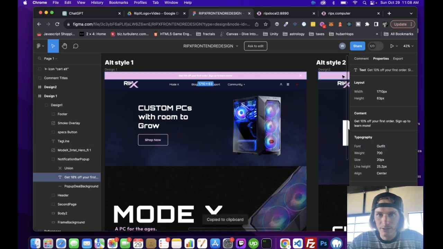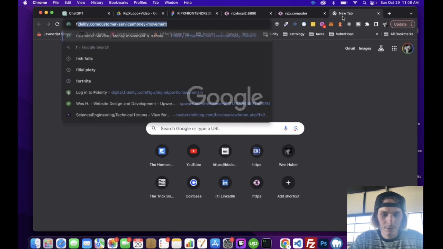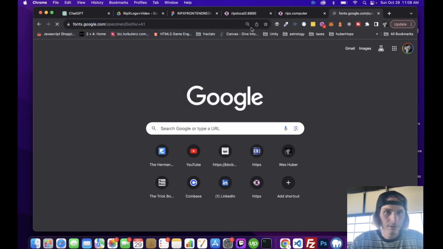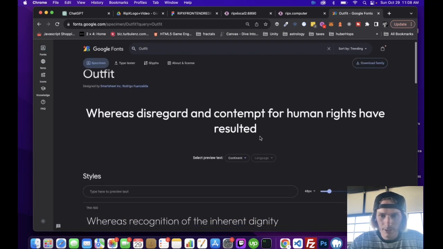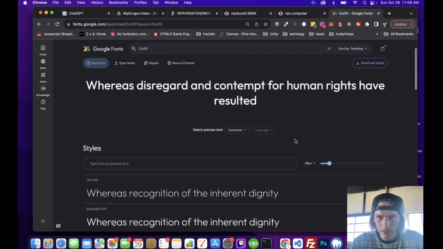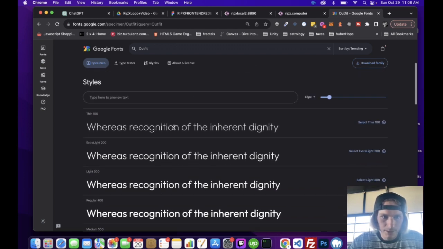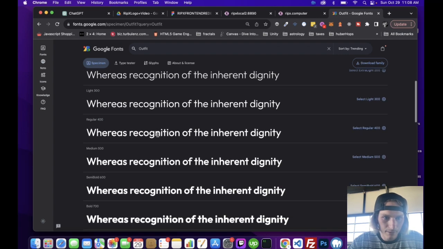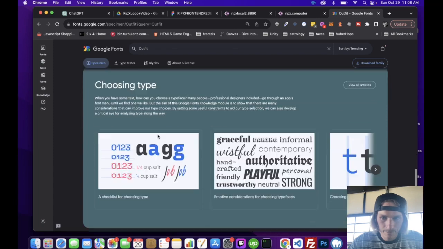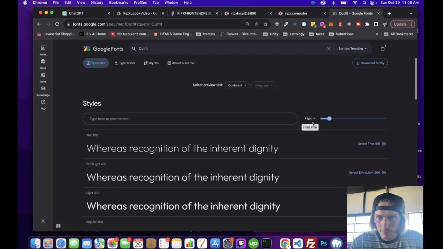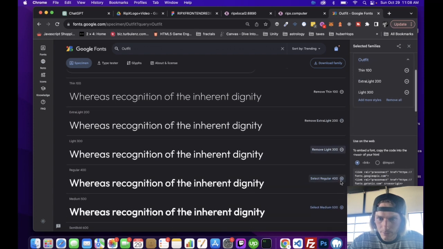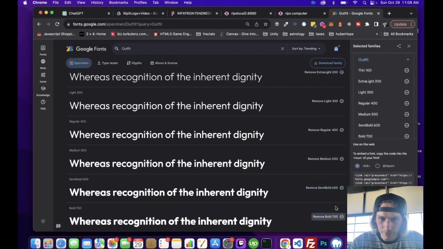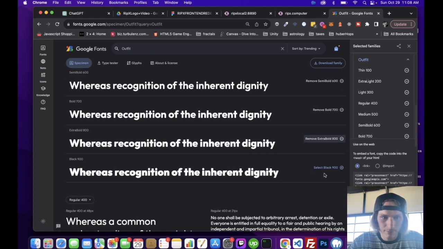Okay, we have some new fonts as well. So I'm going to go to Google Fonts. And I'm going to search for that font Outfit. Yes, it is available. All right. I would like to add all styles of this font, I think. Yeah, so I'll just select all of these. 400, 500, 600, 700, 800. That's probably good. I don't think I need 900. Whatever. We'll put it in just in case.